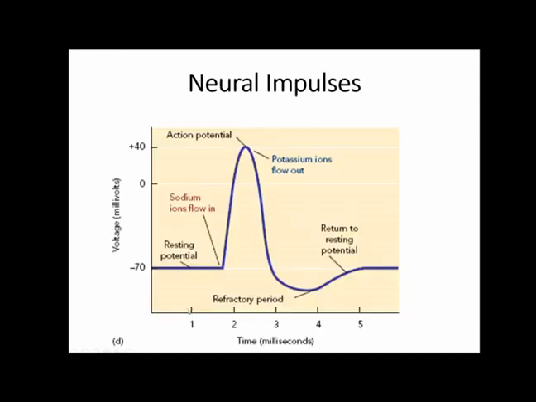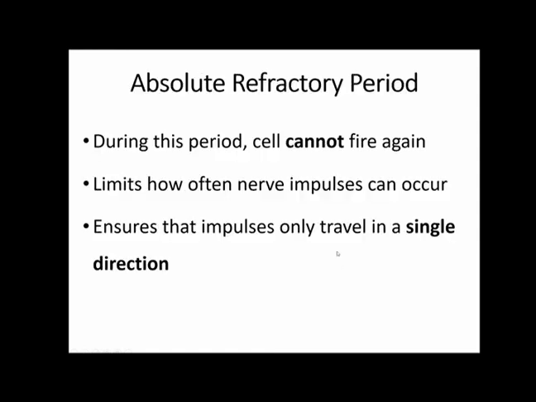So even though they happen very quickly, we can see that from this triggering of a nerve impulse to going back to our resting potential, it's probably only 3-4 milliseconds. It's a very, very quick process. But our cells then can only fire once every 4 milliseconds. And that's going to be a hard limit because there's no way to force it to fire again once the process is started until it resets completely.